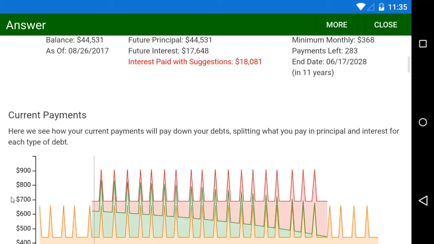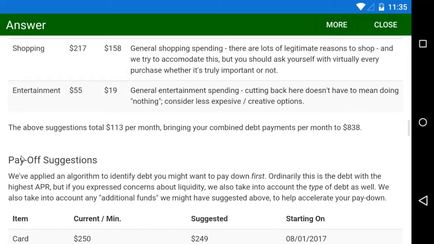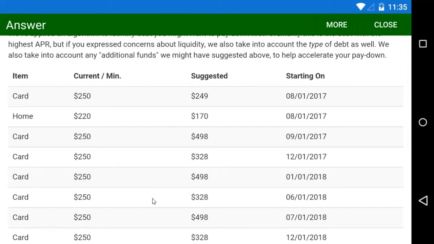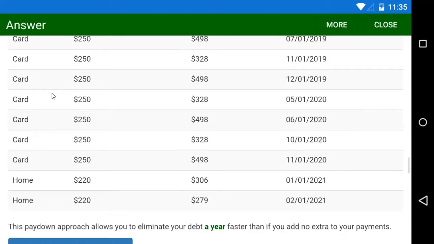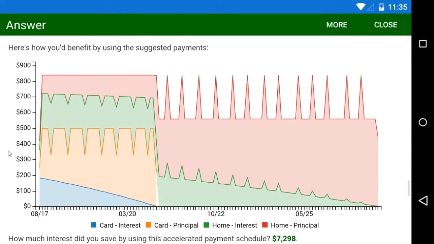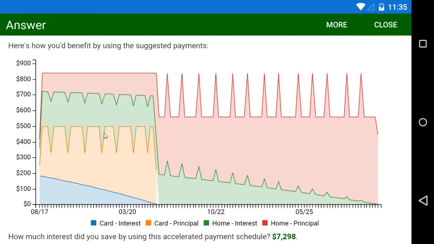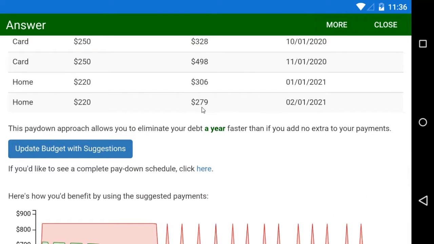And if we scroll down, we can see a payoff schedule provided where the suggestion is to pay the $170 minimum bi-weekly on the home line of credit, but pay pretty much every other penny we've allocated for debt to the credit card. And the credit card amount is varying per month, so in some months we might need to make 3 line of credit payments and some have 2 payments. And the algorithm here is trying to keep us paying about $837 per month towards all types of debt. And eventually we reach a point where the credit card is paid off and the suggestion is made to change the line of credit payments to be $279 instead of $170.